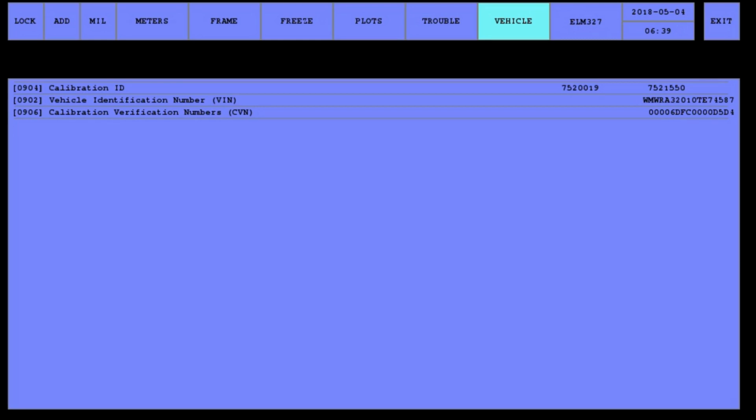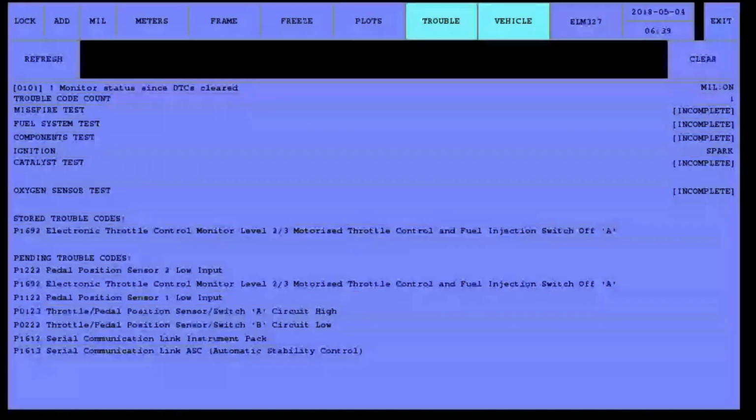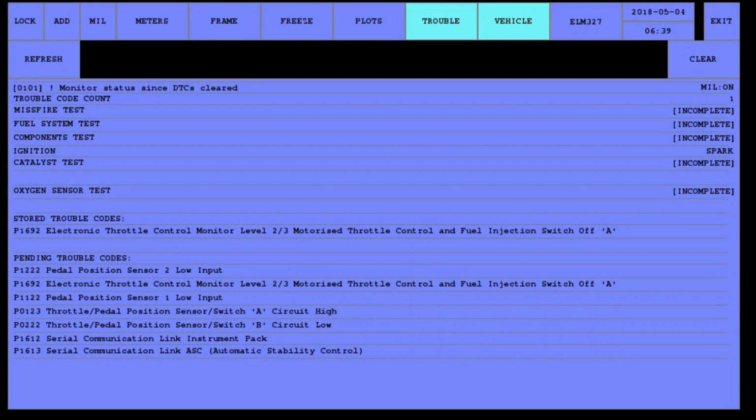And then the next button along, if I click on that, it goes to trouble. So this is the trouble code information. It brings back the trouble codes and converts them into the description so you can see what they're doing. And also at the top of this display, it tells you about the MIL information, so whether the MIL light is on, and the tests it does, which I believe it does when the car engine is running. The ECU will run tests and check for things like fuel system issues or misfire issues or catalyst tests. And they'll say incomplete at the minute because this is on a test rig on my bench and it's not on a running car.